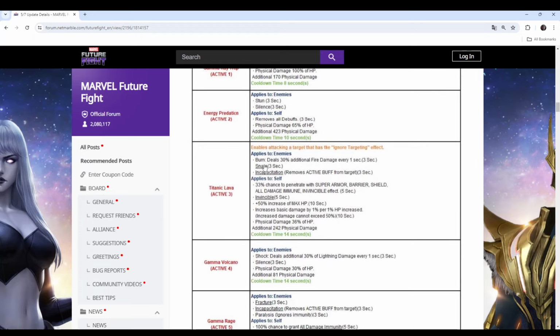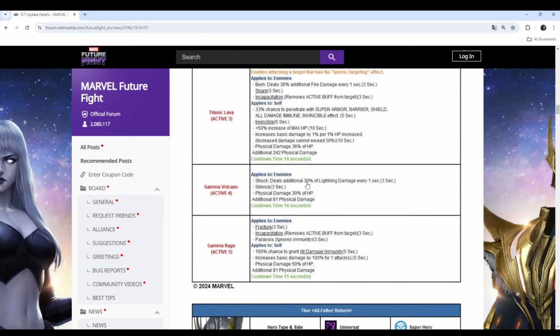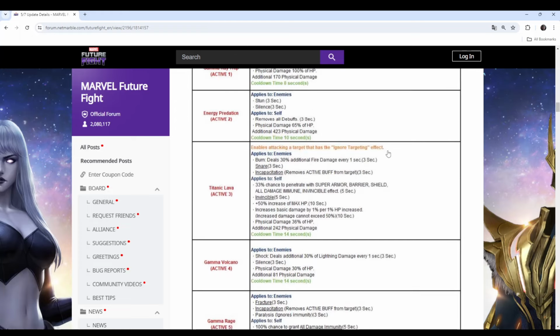On his third skill, he does get burn. He has another snare. He gets 33% chance to penetrate, increases his maximum HP by 50%, and he gains damage accumulation based on his HP increase, so this skill is really good. And this is also the skill that has the ignore targeting, so he will have some value in PvP.